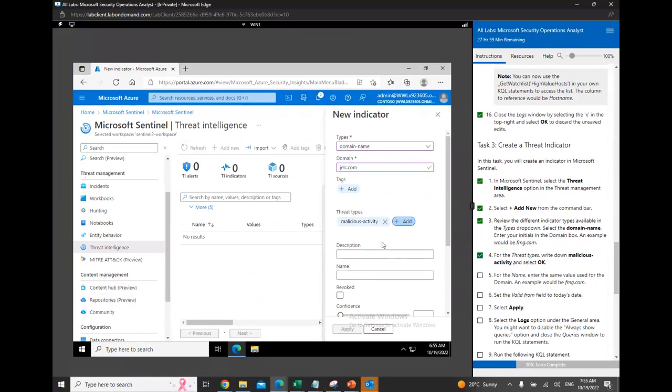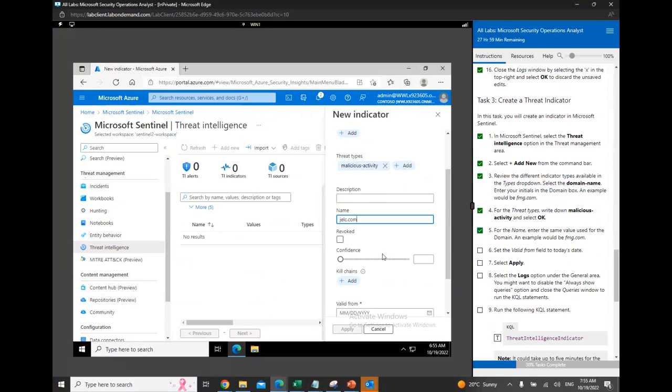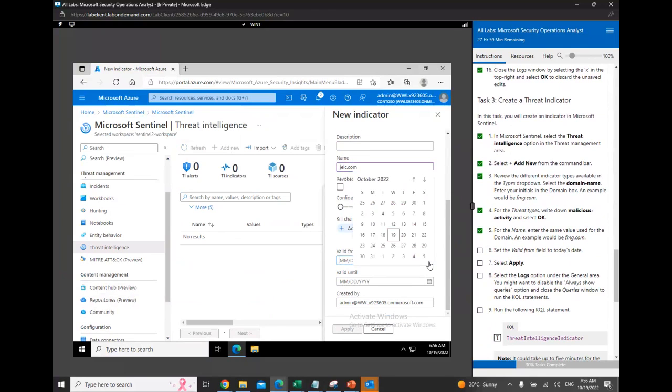For the name, enter the same values used for the domain. Set the valid from field to today's date. Set the value in front and select apply.